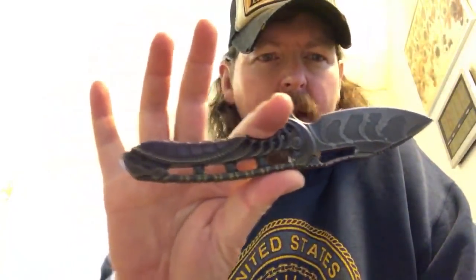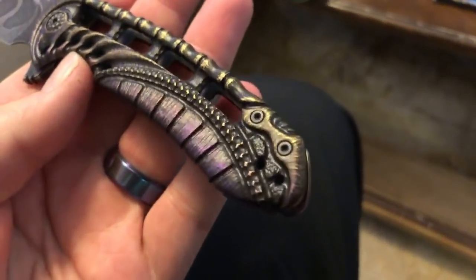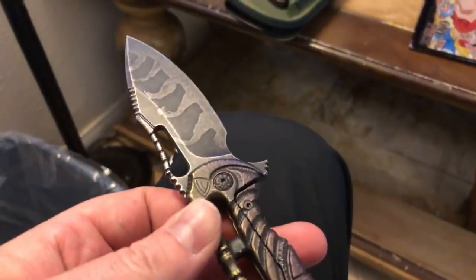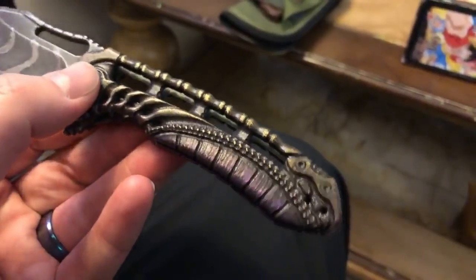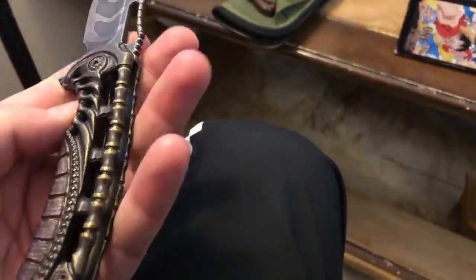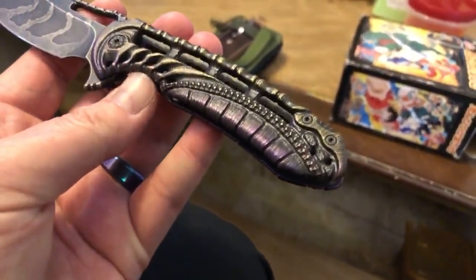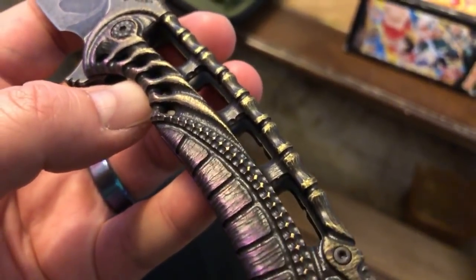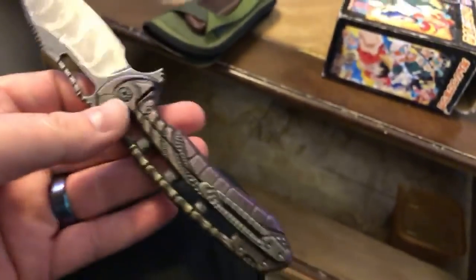Yeah, and so Elliot did all the hand carving, and you can't see the ano and everything that's on it is sick. Let me see if I can get it to show up on video. But you've got purples and bronze and just hints of that slimy alien. So yeah, it's pretty sick. And like I said, Elliot hand engraves all this, hand carves it. That's all done with a Dremel, and the machining lines that you'll see, some of them stay, but they do a really good job of then texturing everything and cleaning it up so it doesn't look like it's carved. There's a lot of work that goes into just the finish prep on these. And these are the guys that taught me how to do ano. So we got that, that's his.